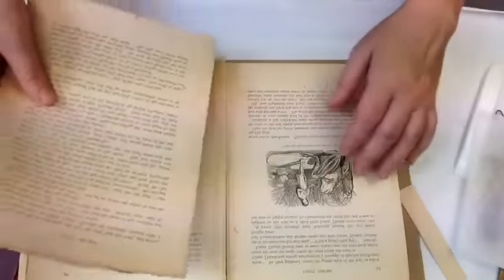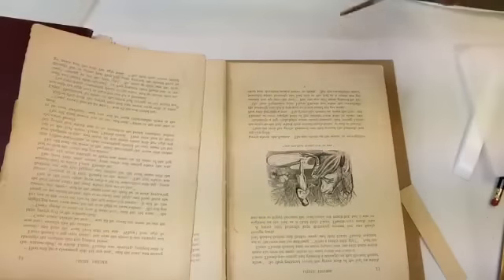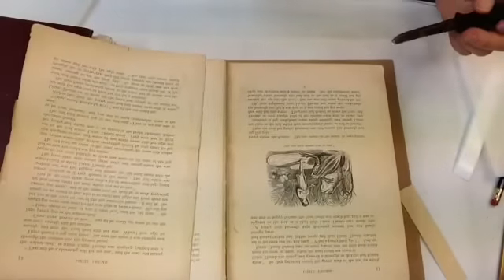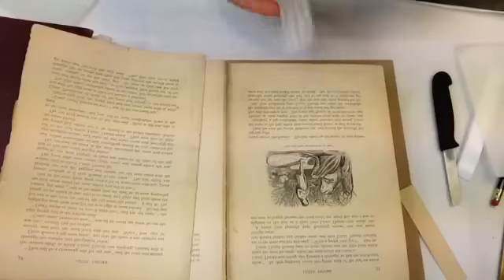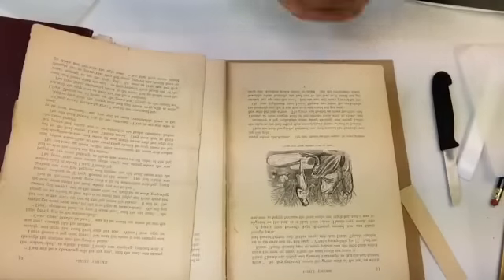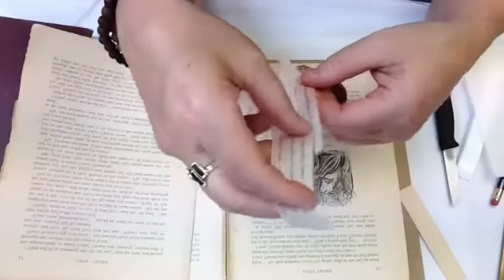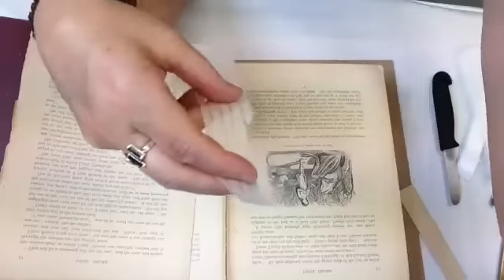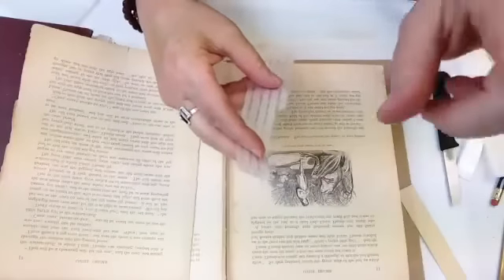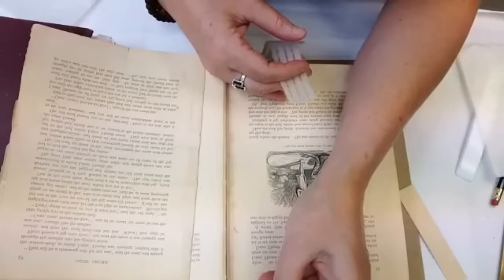I just want to tip it back in, but there's all that stuff there still — drives me crazy. What kind of tissue? So this is like a kizukishi, but it's actually the hinging tissue sold at Talas — it's just called hinging tissue. There are several other kinds of tissue like that, and I'll post about it. I have to start learning the weights of tissue.